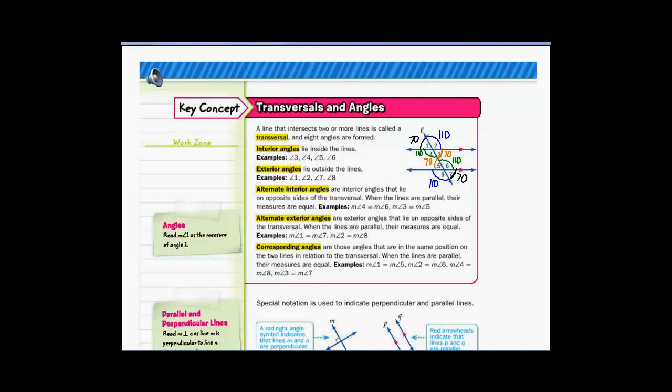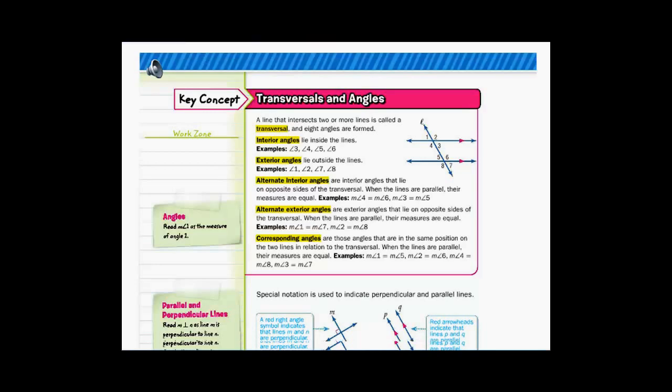Corresponding angles. Check this part out. Angle 2 corresponds to 6. Are they not both 110 degrees? Yes. Angle 7 corresponds to angle 3. Both are 70 degrees. So it'll just take some practice with that to realize what those relationships are, but you need to know absolutely these 3 are probably the most important: alternate interior, alternate exterior, corresponding angles. Okay?